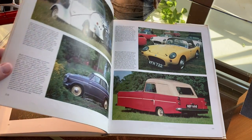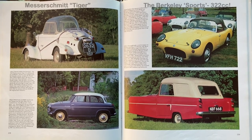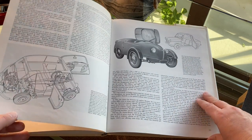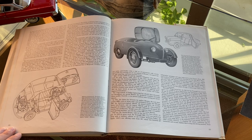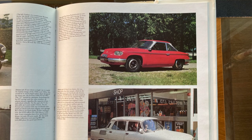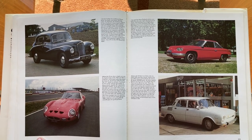And finally on to the microcars. The Messerschmitt Tiger bubble car parked in a field during sunset. A bunch of Berkleys — it's a cute but weird-looking micro sports car. Below it the Bond Minicar van on grass and the Lloyd Alexander appropriately in the garden. Some amazing line art of microcars. The BMW 600 is actually really amazing, and even more ingenious of a package than the Fiat 600. The oddball Reyonnah is up there with its fold-out front axle, with some line art of the Vespa car — they made a little car in about the 1958 to 61 time frame. On this page I couldn't care less about the Ferrari; I was more interested in the Dyna Panhard from 1965. Below it is the Skoda 1000 MB. It doesn't say if these people are Czech citizens or if it's an import to the UK — I'm guessing UK because of the reflections in the window.